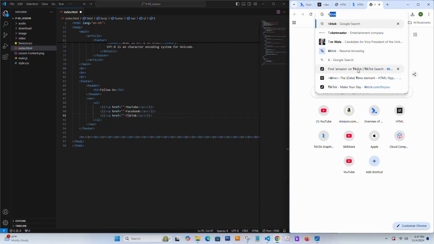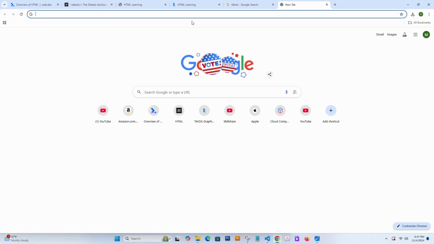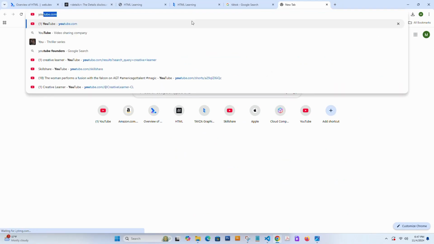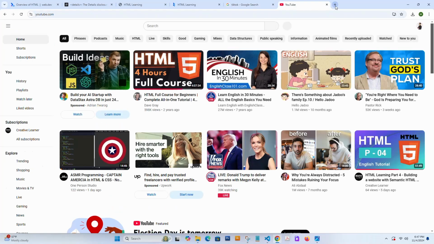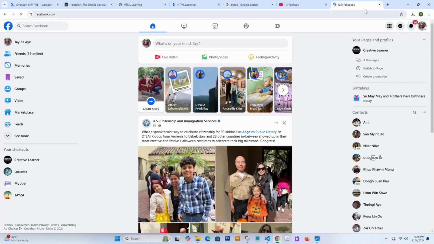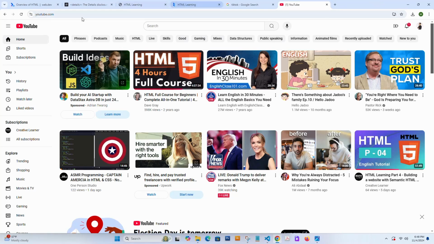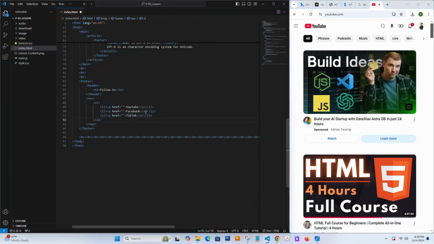So on the TikTok, we will have YouTube, so that we can add a link to youtube.com, tiktok.com, and I will have facebook.com, so that we link it to somewhere we can go. That will be facebook.com. I will copy from here and go back to my HTML. So I will add inside the Facebook a tag the href: https facebook.com, and YouTube.